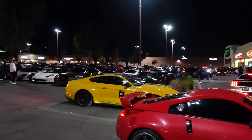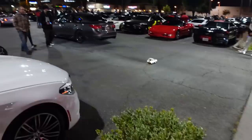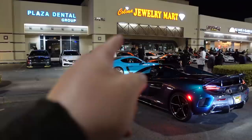Literally five times more cars. I know, I think I said three earlier, but we got the A12, the G63, and the Ferrari 488 rolling out. Look at this K-Truck RC car. Hold on, I'm gonna zoom in for you. Oh, man. Oh, I see you, Aaron. I see you. Look at this 675LT. My goodness gracious, that is a beautiful spec. Ooh, she is looking. The girl in the Porsche is looking like a Mac Daddy.